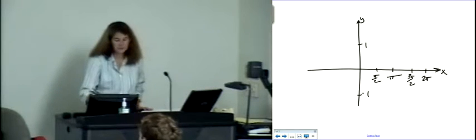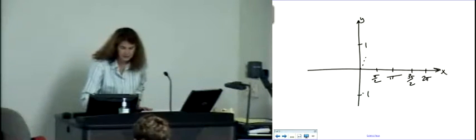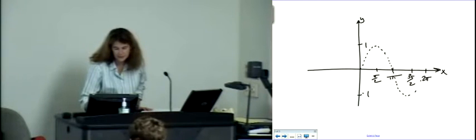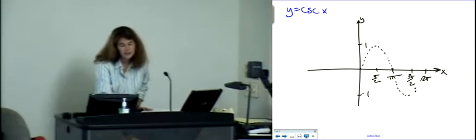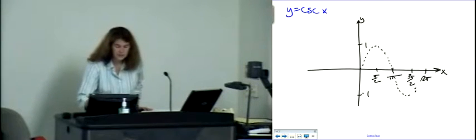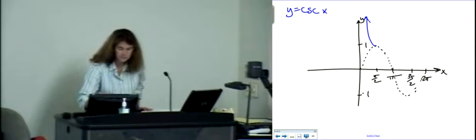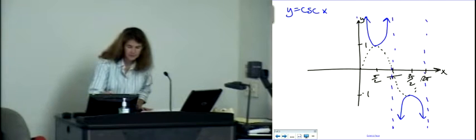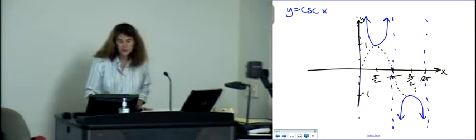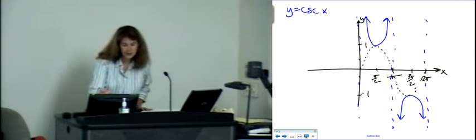And so we had our sine graph looking like this. I'm just putting it in there because right now we're trying to see y equals cosecant x. The cosecant graph, we said, will come off of the crest of the sine and look like these parabolas. It has asymptotes in between. Everywhere the sine graph had an x-intercept, the cosecant graph will have a vertical asymptote.